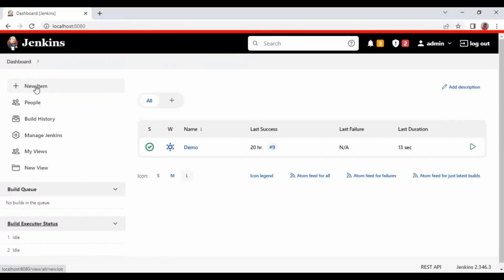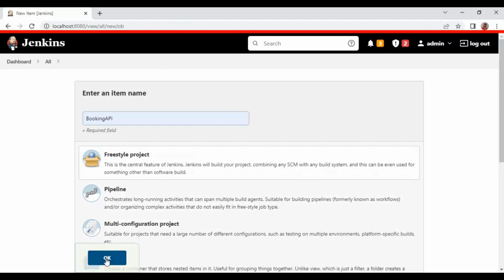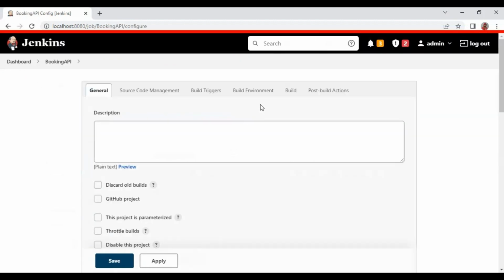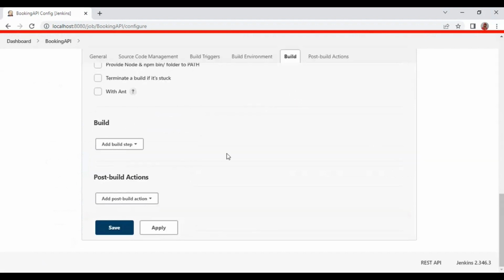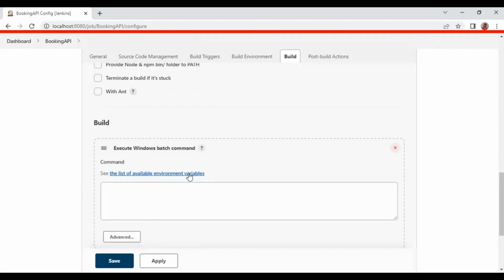Here I'll click on New Item, and specify the name of the item as booking API, select Freestyle project and click OK. After that you can go to the Build tab, click on Add build step, and choose Execute Windows batch.